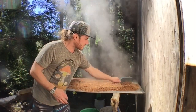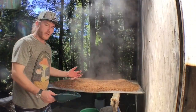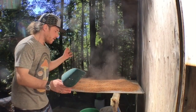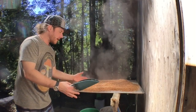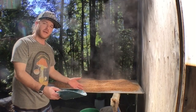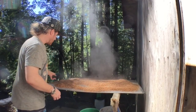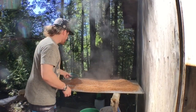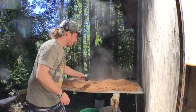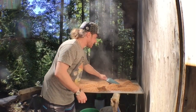So our next project we're going to be building is a grain dryer, where we're going to have a stainless steel mesh drum and be able to dump all of the grains in there one time, and it will be on a motor and turn, like a dryer basically. And that will allow the grains to turn and dry out, and we don't have to do all this manual labor. It will save a lot of time and a lot of energy, and we'll get perfect grains every time.